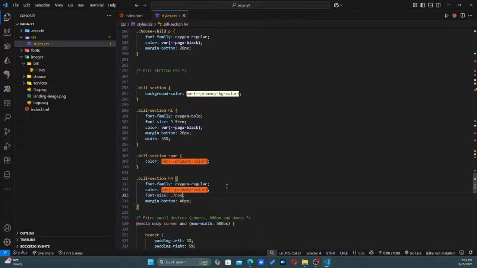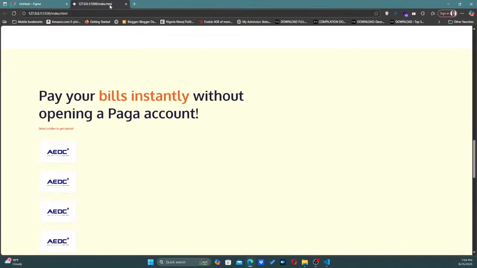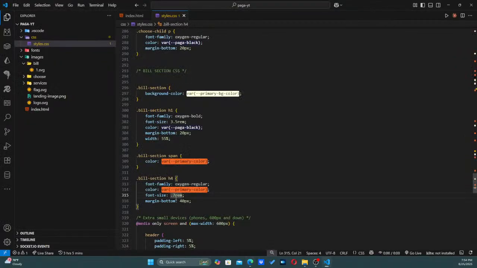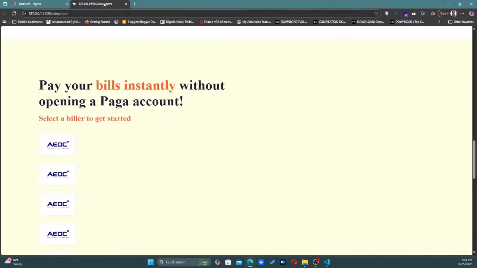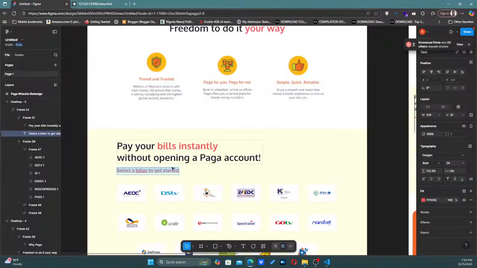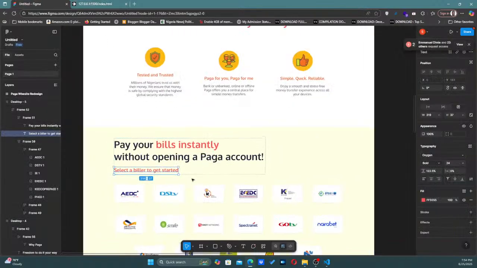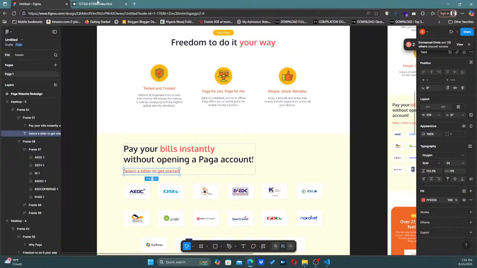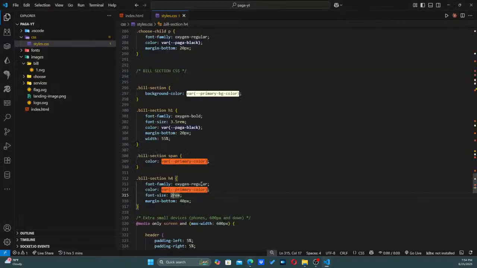Let me see first what it looks like. Ooh, that's very small. So let's say like 2 rem. Okay, I think this is okay. Yeah, for zoom in, yes, that is okay. Oxygen bold. Oh wow, it's Oxygen bold. Okay.